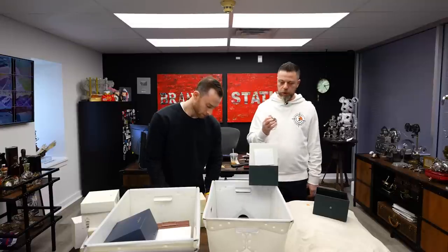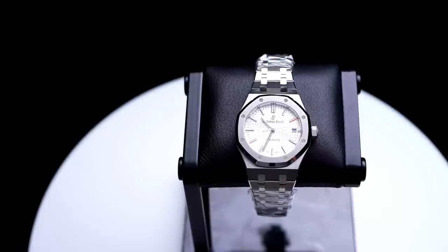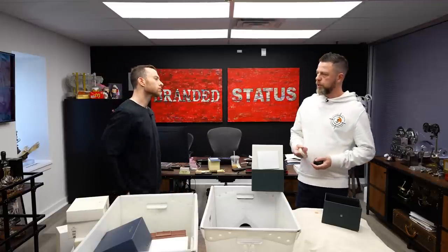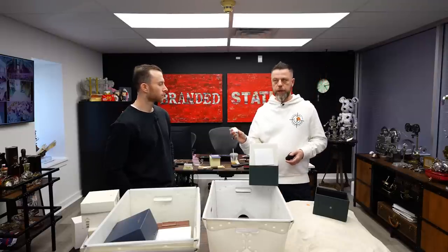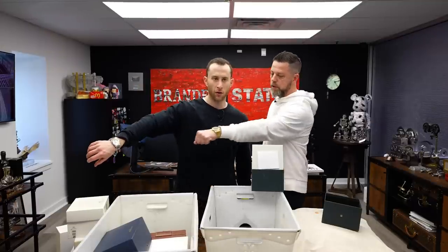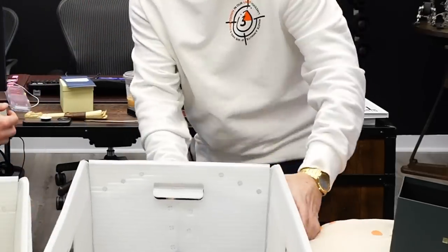We just talked about entry-level Rolex; now let's talk about entry-level AP Royal Oak Ladies — a completely different price point. The modern entry-level Ladies Royal Oak is the 37mm automatic, reference 15450. Retail is about $21,000 and they're running around $30,000 on the market — roughly 1.5X. AP always runs a little big so the 37mm fits absolutely perfectly on a man too, and we've sold a lot of them to men.